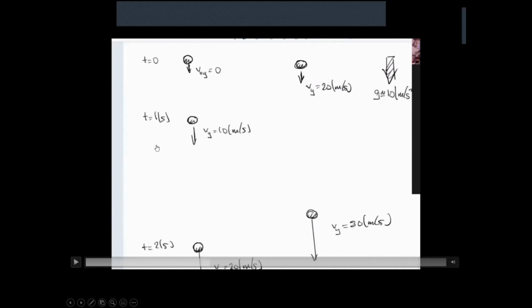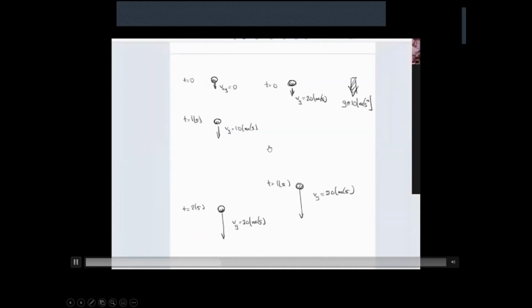Which one accelerates more rapidly? Neither. Both of them will have the same acceleration. So gravity is going to have the same effect on all falling objects. Once the object leaves your hand, at that point, the motion is under the influence of gravity. So everything is going to speed up at the same rate. The only difference between this and that is the initial speed. It's got no initial speed. It's got the initial speed. That's it. Something along those lines is what I'm looking for.